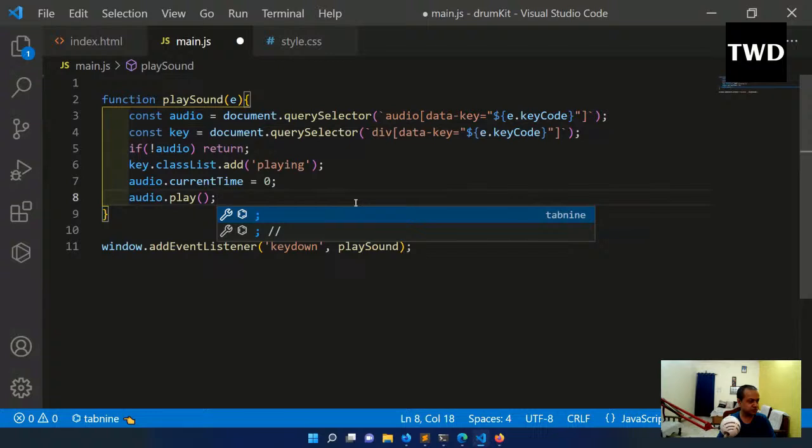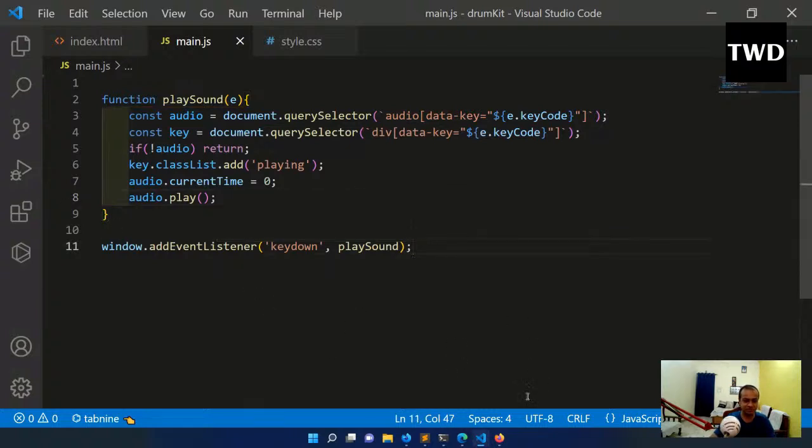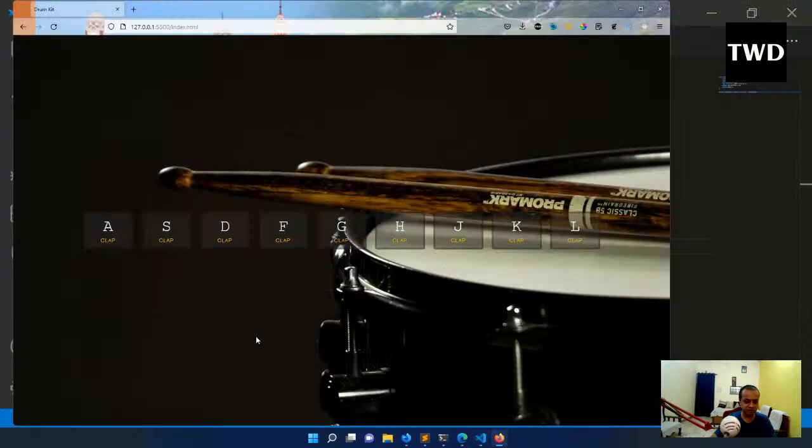Okay, so let us do that. Let us see whether it is working or not. Current time we're doing because we don't want to play it for a long time. Okay, I am here, but there is a problem.